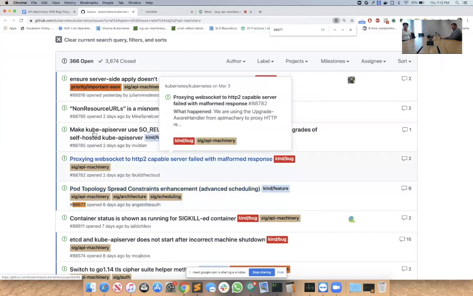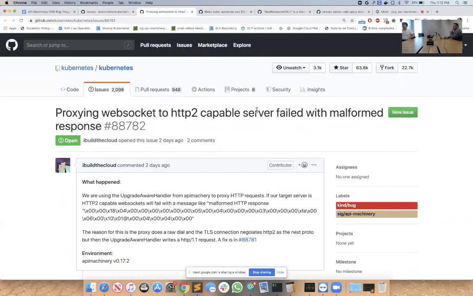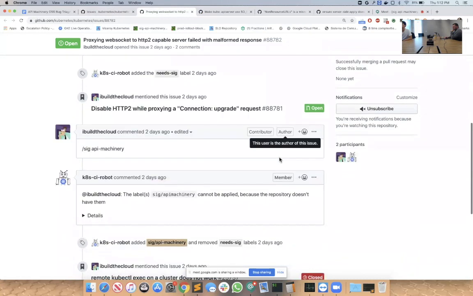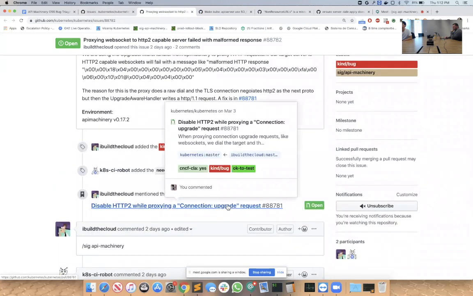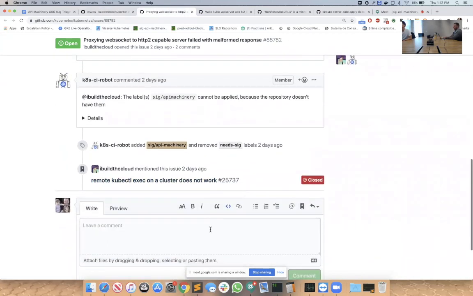Proxying WebSocket to HTTP2 capable server failed with malformed response. This is probably the issue for the PR that we assigned to Chao. This one, right? Yeah. So I will CC you. Please CC me. Yeah, especially since the network proxy stuff might be replacing this.